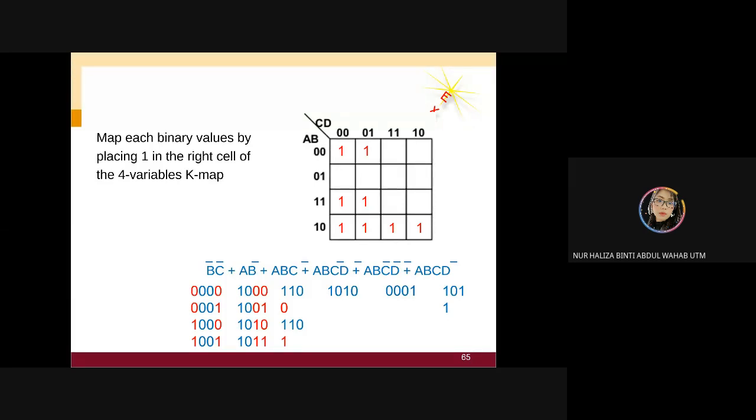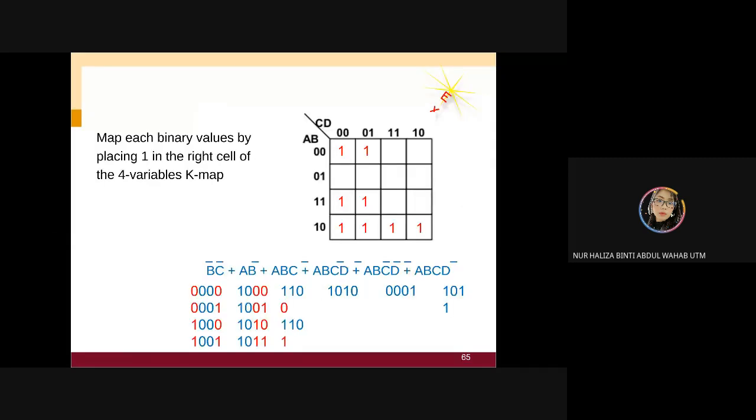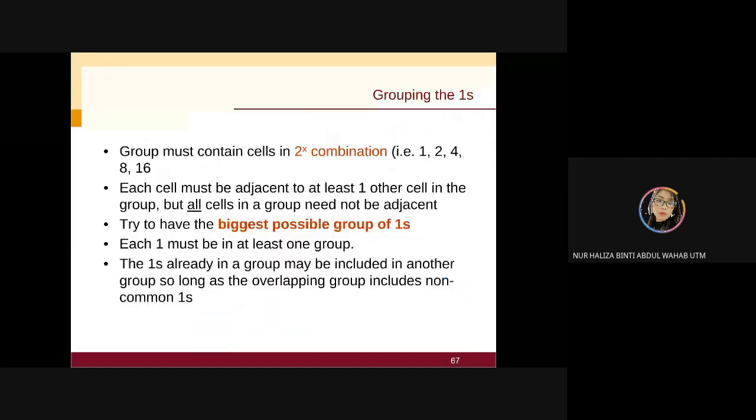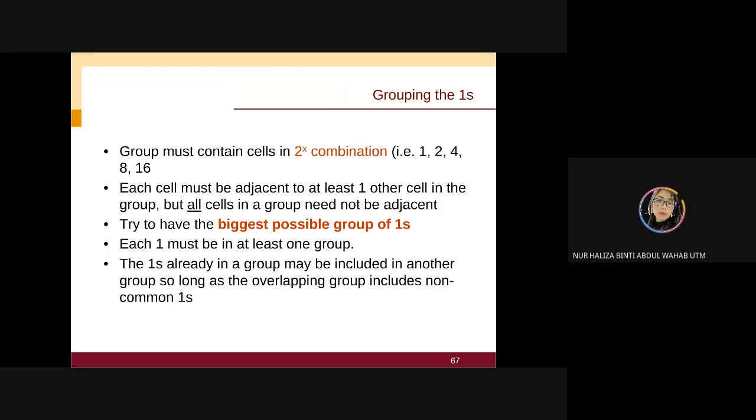Now after you have gone through how to draw it and how to convert to your Karnaugh maps, you also need to take a look at this, which is Karnaugh map simplification of SOP expressions, combining whatever you have learned just now. This is all combined together. You need to group first, then look into the product term. This product term you already learned on page number 1, I guess, for the Karnaugh maps, and sum the result. So let's take a look at what is meant by this.